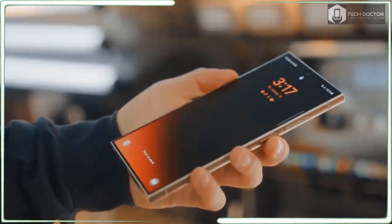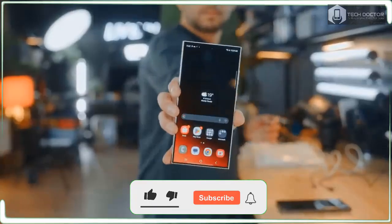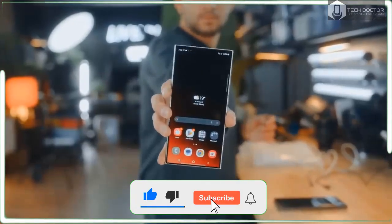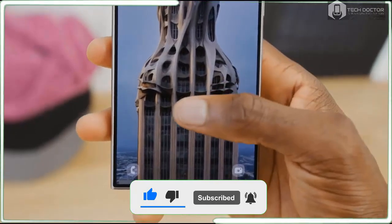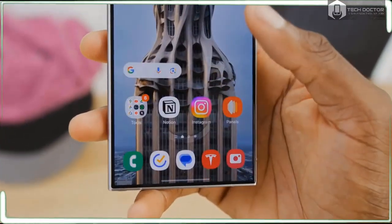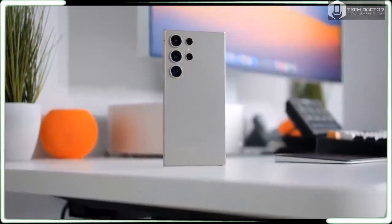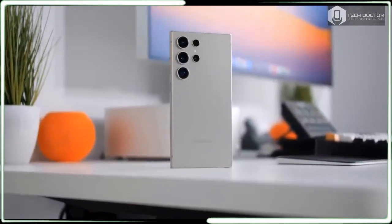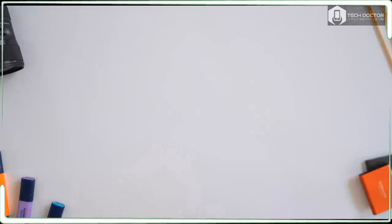It means I don't fill my photo gallery with accidental screenshots every time I grab my phone. Like Apple, Samsung has opted for titanium on the frame this year, but it doesn't make as much difference as it does on my iPhone 15 Pro Max. The Pro Max managed to shed considerable weight this year versus last year, about half an ounce. The Galaxy Ultra, it's a single gram lighter at most.